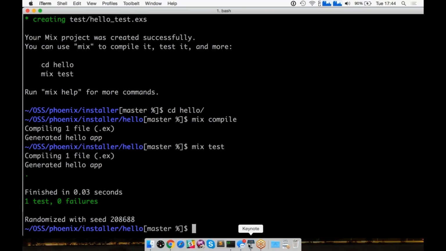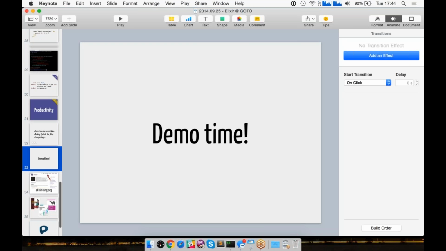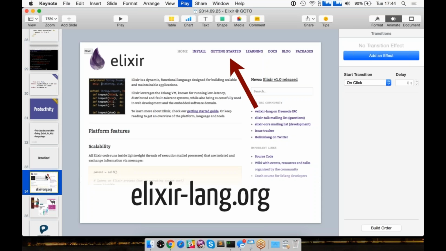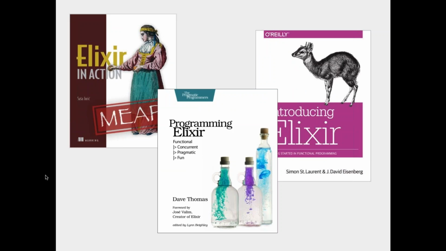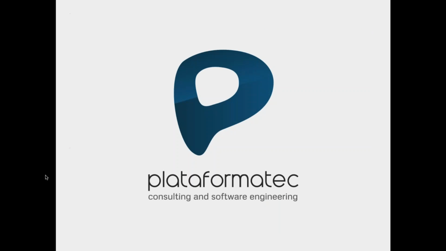I'm going to finish the talk now. Okay. You can follow along at elixir-lang.org. We have a very good getting started guide that's really going to help you. You can put your feet into the pool and see if the water is warm, if you're interested in it. And then if you want to go deeper, there is a learning section where we have plenty of resources. There are really a lot of resources, from books, screencasts, and other websites teaching Elixir in different languages, and so on and so on. You can check, for example, some of the books that we have for Elixir today, and check the website for more of them.